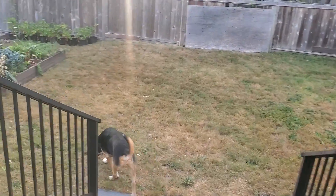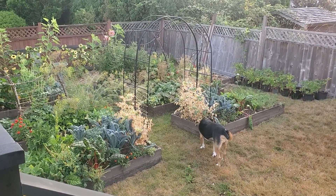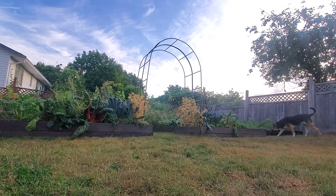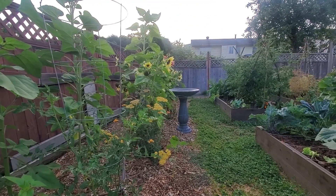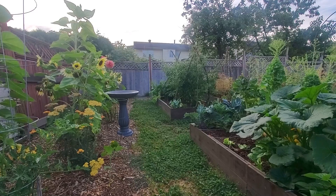Good morning and welcome back to the garden. It's been a while since you guys have been here with me, so I thought I would do a little walkthrough and show you how things are looking here in July. I'm in Langley, technically zone 8B, but recently with climate change and everything, I don't know if we're 8B anymore. I've heard we're more like a zone 7 — getting much colder winters and much hotter summers.